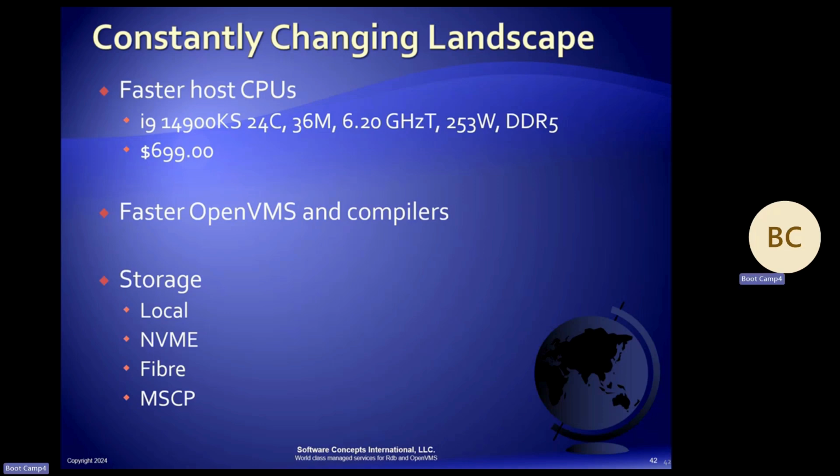Okay, so to kind of summarize this a little bit, we're getting to the end. It's a constantly changing landscape from a performance standpoint. That's been the case forever. Your salesperson will tell you there's another new computer coming out just next year. We now have x86 chips that you can buy that are over 6 gigahertz. Now, not necessarily in a huge enterprise class server, but nonetheless, they're out there. So faster computers are rarely worse. Might not be better, but they're not likely worse. VMS is going to get faster. All of these probes are going to get fixed, and the inefficiencies are going to get fixed. The compilers are going to keep improving. They're going to generate smarter, better, stronger code.